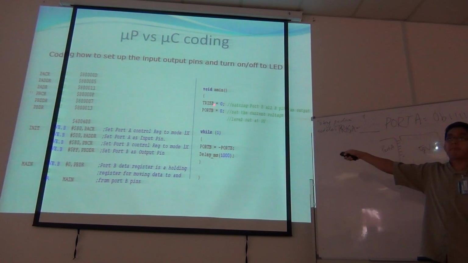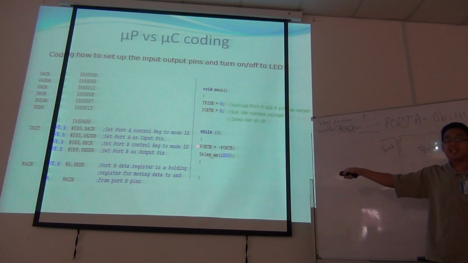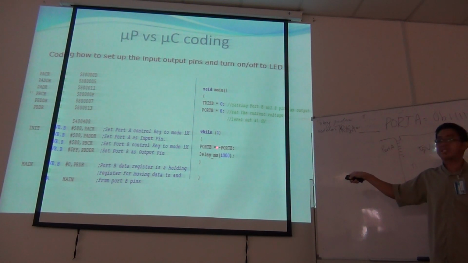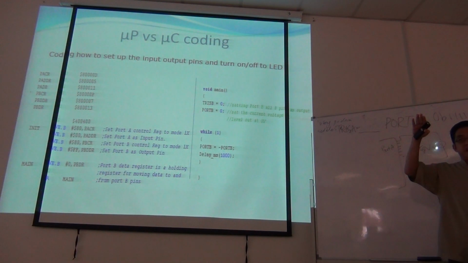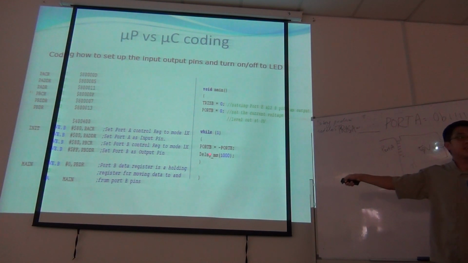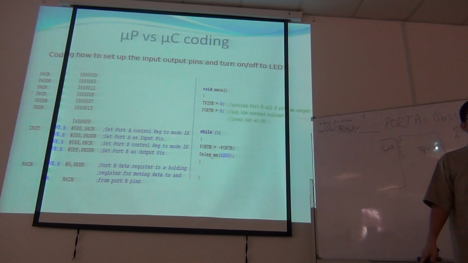For example, now your port P is 0 volt, all 0 volt, so the LED will not blink. Going inside here, this command says your port P is inverting the current port P. It means that your port P 0 inverted goes back to the 5 level, so it will delay 1 second. It will be on for 1 second and then go back. Port P is inverted again. So from 5 volt it goes down, waits for 1 second, and then goes up again, inverting again. That's why you can see your LED blinking on and off.